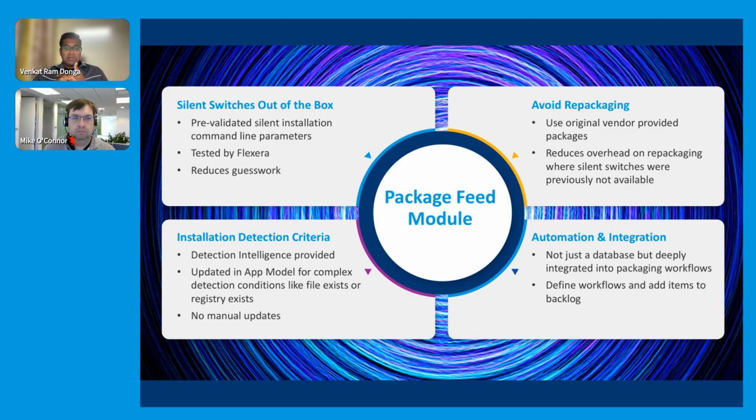And the second one is try to avoid repackaging as much as possible. Some of our users don't prefer to do repackaging and use the original vendor provided package as is. And when they do so, we want to ensure that there is not a lot of overhead on trying to find out the silent command line switches, and it reduces the overhead on the repackaging problems as well.